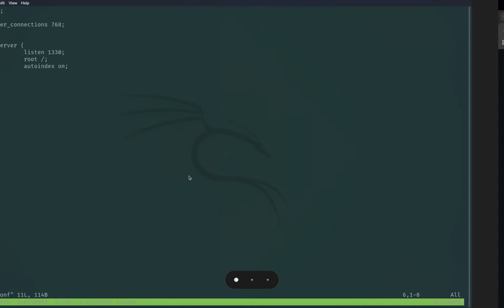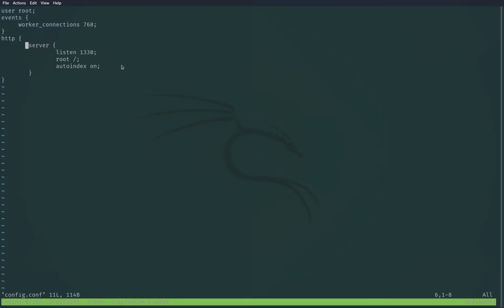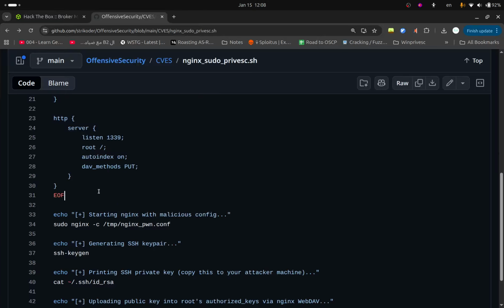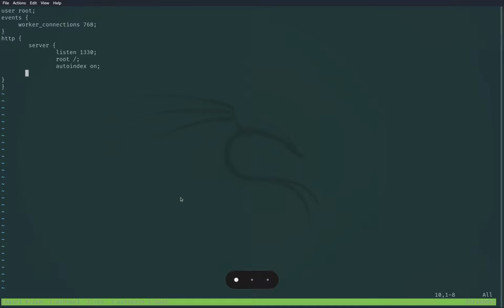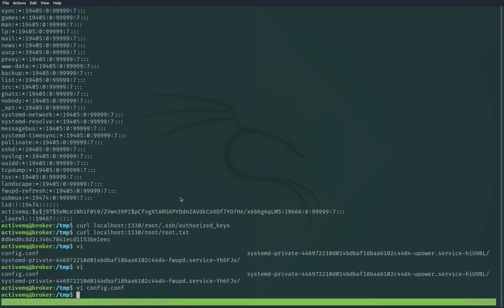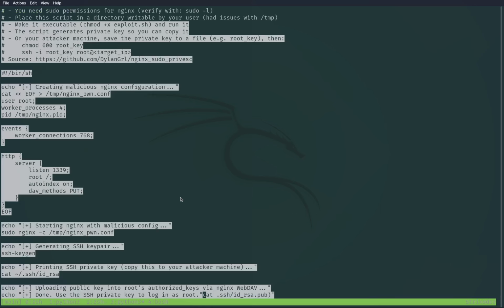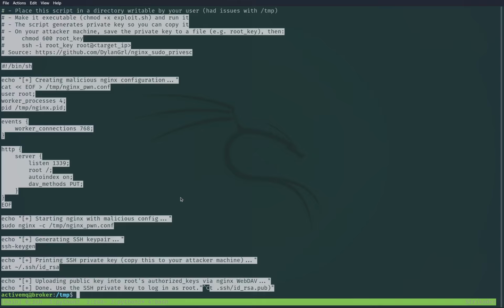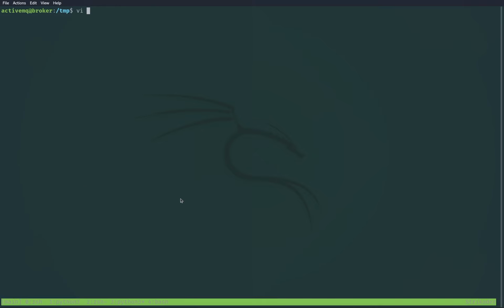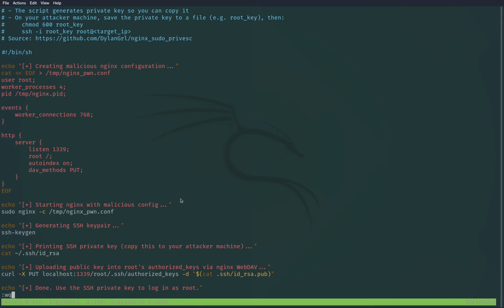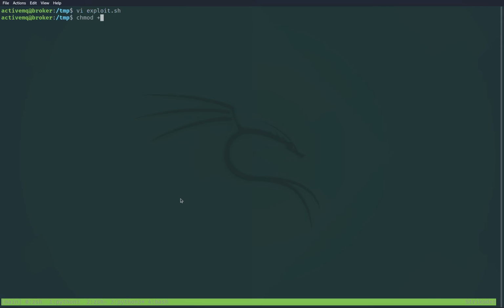So maybe if we added dev in here, actually, let me take this. Nah, vi exploit.sh. So now I understand the code better because we did that manually.